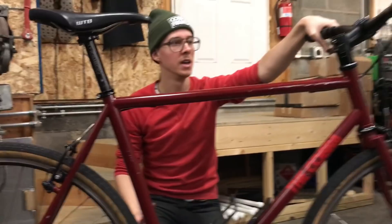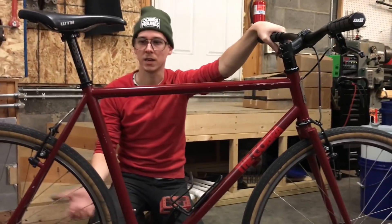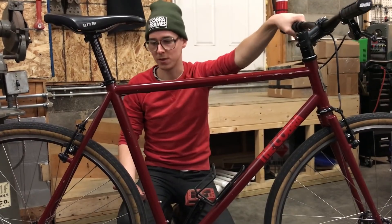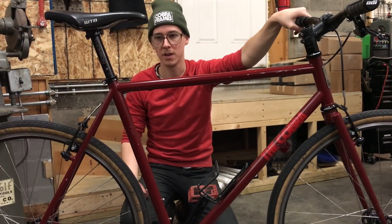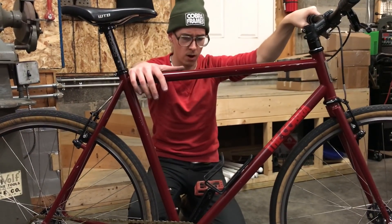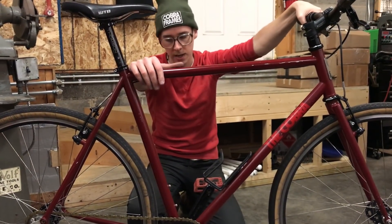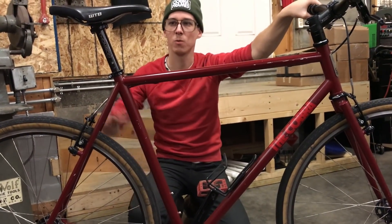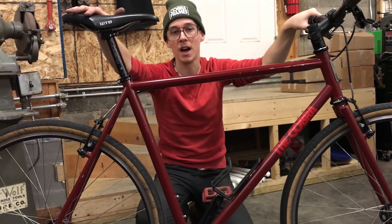Some of these parts are pretty standard and some of them are pretty nice. I just had a lot of this stuff around and said for a couple hundred bucks I can buy the rest of the parts and the tubes. I was working a full-time job and didn't really feel like selling bikes to customers and doing actual trade shows. I started building this in the fall of 2017 and was just having fun with it — I wanted a nice commuter, I had wanted a bike like this for a long time.